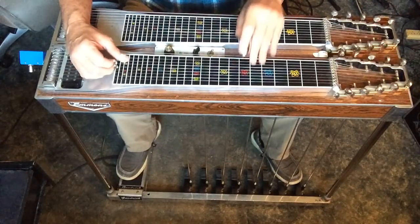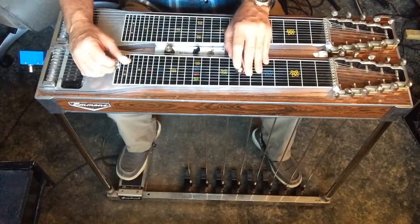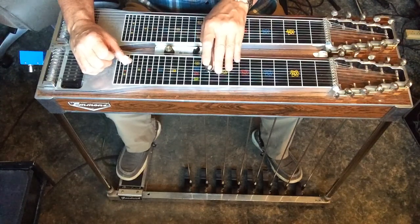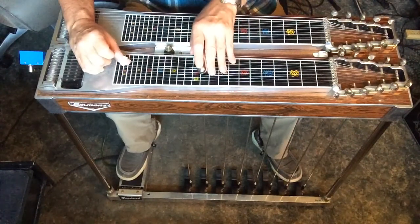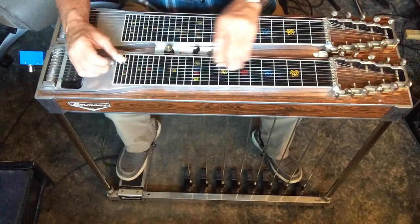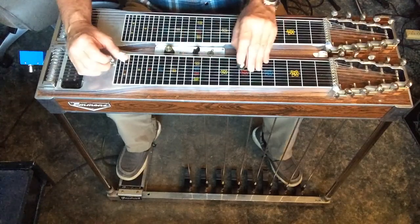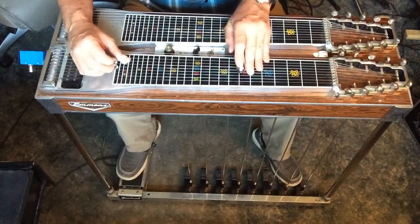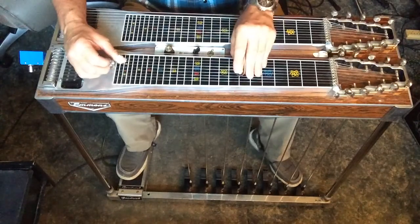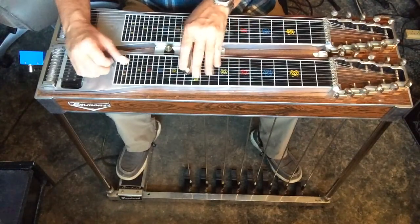Now, in order to get the phrasing right, there's times where you have to slide instead of pick. Right there, you let off the pedals and slide that instead of picking it. Slide up to the 10th fret instead of picking. And there's another slide. And then another slide. So I'm sliding on the 5th string. So I'm not doing the toggling all the time. I'm choosing when to do it and when not to. And it gives you that kind of galloping feel, I think. And that's what he's doing.